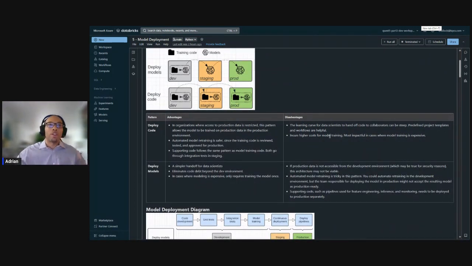All these considerations will need to be a conversation, but ultimately you're going to fall somewhere within this range. So as one small idea, perhaps you do not have production data available to train your model on in your development environment, right? Something like that will affect which deployment pattern you go with. Maybe your models are very heavy and they take a long time to train. Maybe you're Google and your model takes a week to train, right? And you don't want to train it once in dev and then move it to staging and train it again, because it's delaying how long it's going to take you to get your model out. So at scales like that, that will also determine actual cost, market cost and opportunity cost, what your decision will be.